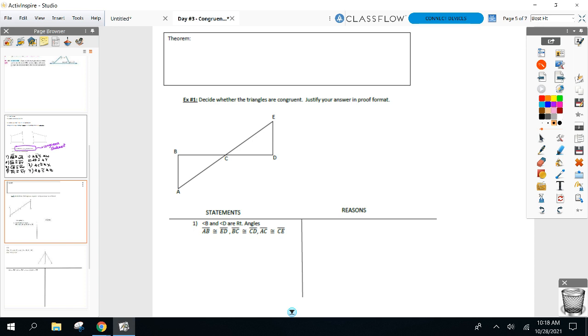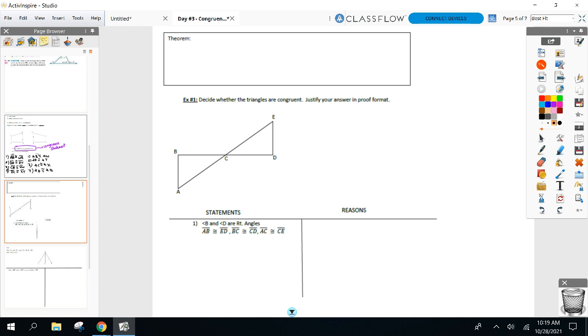Don't mark anything yet. Let's talk to each other first. Prove to me that these two triangles are congruent. How are we going to do it? How many pairs of angles do we have here? How many pairs of angles in both triangles? Well, 6, but 3 pairs, right? You have to show me all 3 pairs are equal. How many sides do I have? 6. So you have to show me 3 pairs of sides are equal.